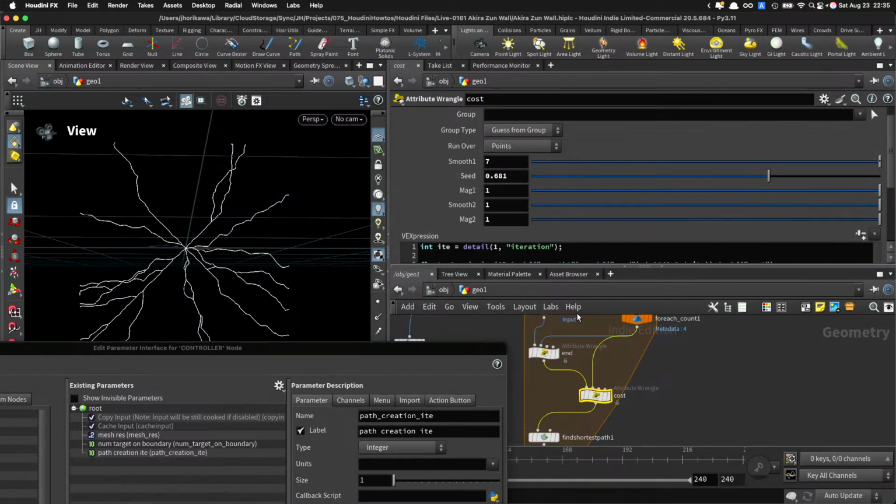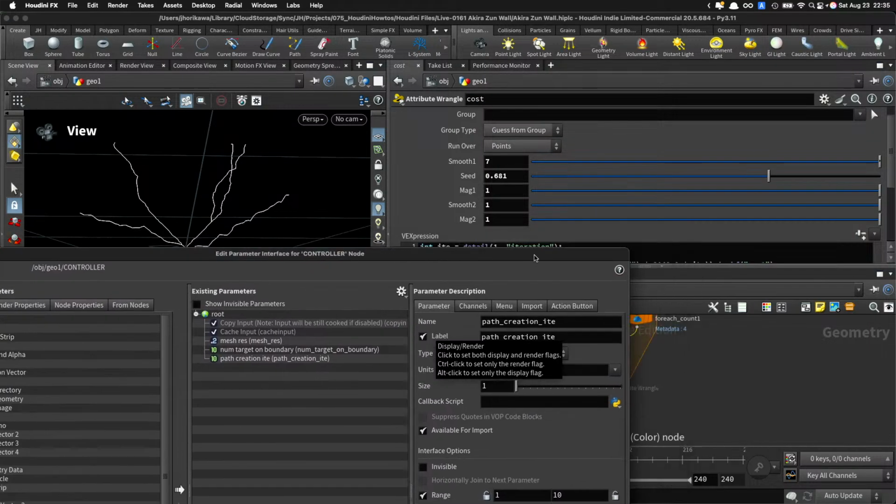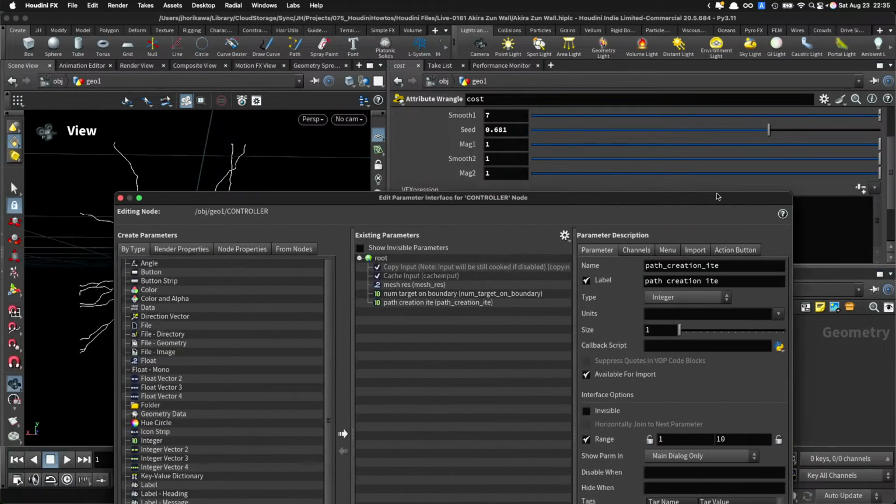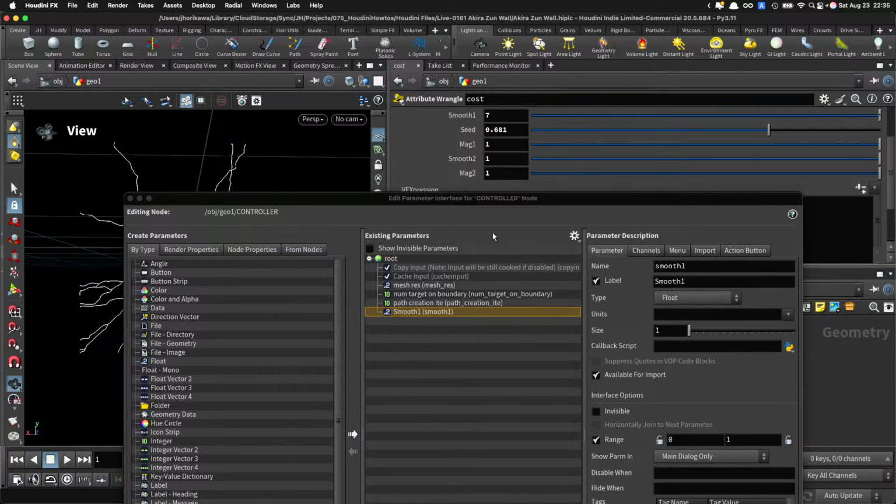And you have several parameters in order to control the cost. Now let me check back again the parameters. So we have a seed, smoothness will definitely change some cost, some path.